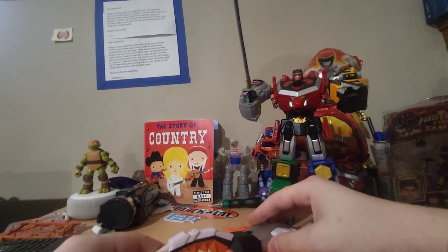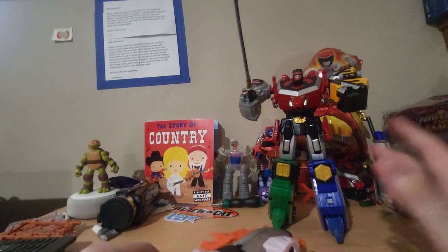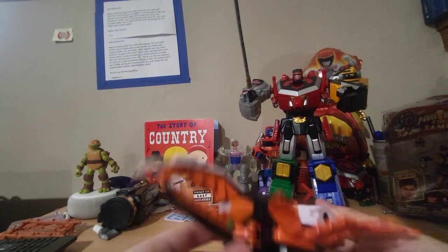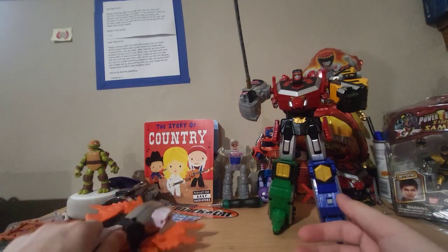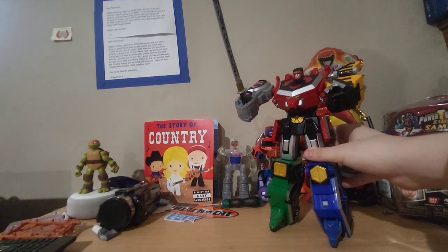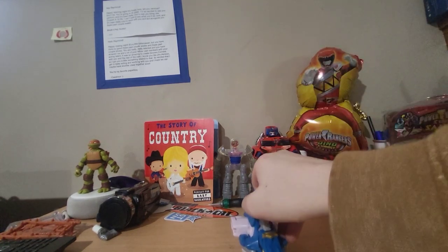You don't need the box and the figure. The box is nice, but the figure, it really was just for play. So, yeah, I quite like the Zord. Now, this is no longer your review. Let's go over the Swordfish Zord.